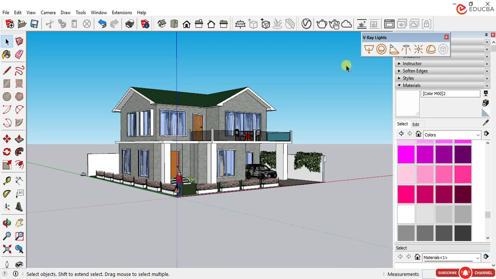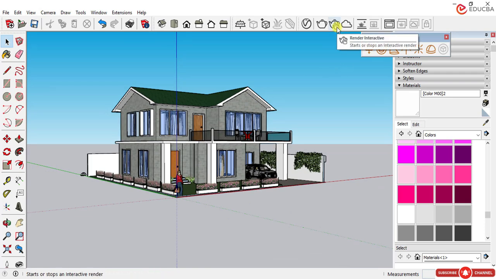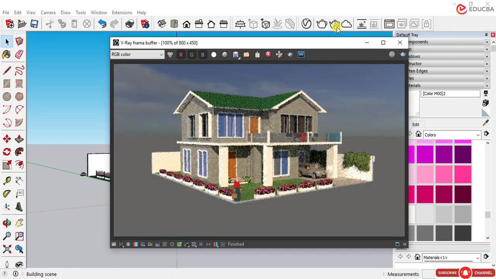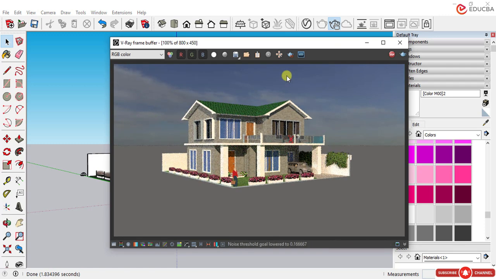Somewhere if we want to change, we can see this in the rendering. So the sky has been added at the back side of this villa, and it will look like this. This is the sky which I have downloaded or copied from the desktop, and the sky looks like this.